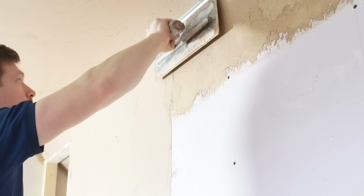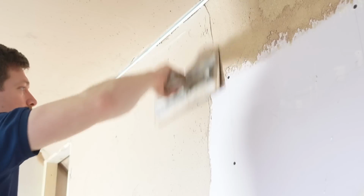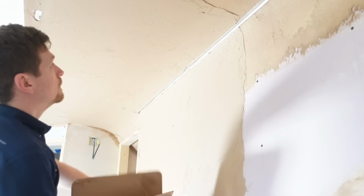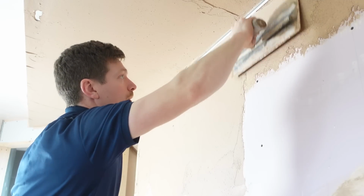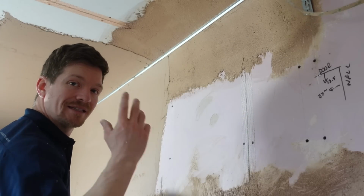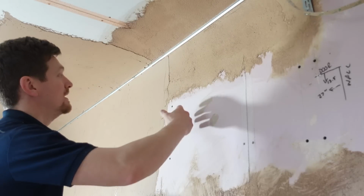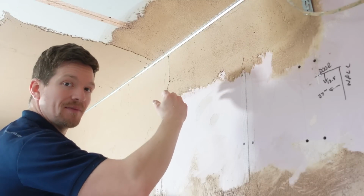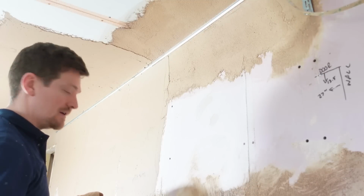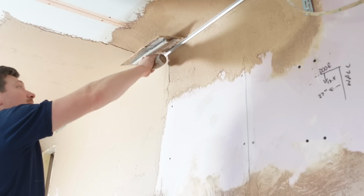Multi-finish just isn't thick enough. It hasn't got the capacity to create the curve as well as, say, an undercoat plaster like bonding. And the other trick when you are applying it is you've just got to follow the curve with your trowel. So you want a nice thick mix when you're doing curves, because you want to have a bit of substance so you can curve it back. If it's too thin, it'll just slope and it won't follow the curve. So nice and thick.